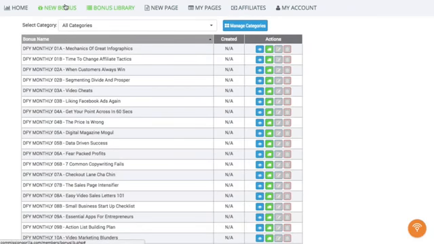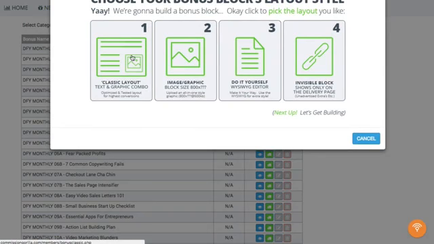Now, you can also add your own bonuses, okay? You can create bonus blocks, and there are different layouts that you can use. There's the classic layout, which is what I just showed you, with text, an image, and then a link. You have image graphic, just a straight up graphic. You can build your own, and it'll give you the WYSIWYG editor, and you can create your own block.